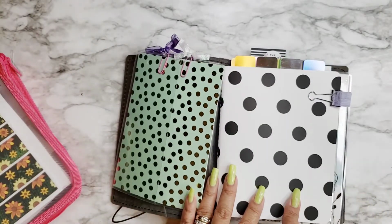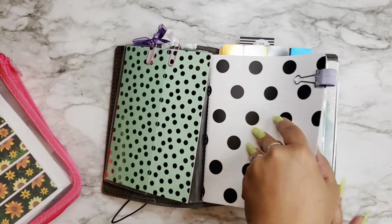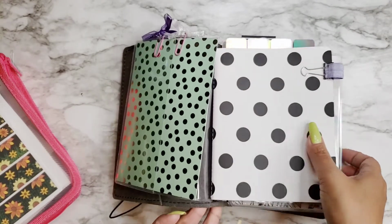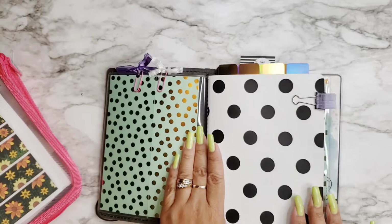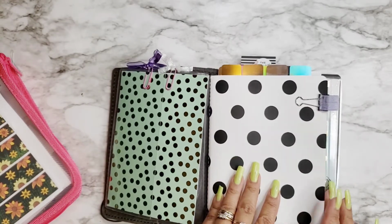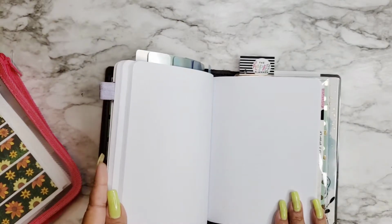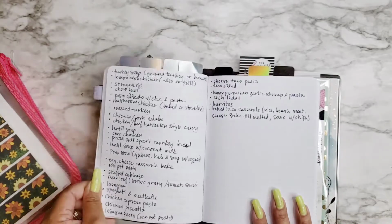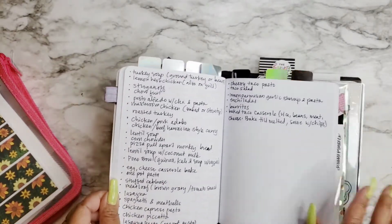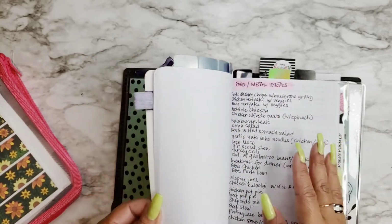And then I have this book, which I got from Walmart, the Pen and Gear collection. And in here, you can see I have a ton of different tabs up here. It's just separating a number of different things for family. So I have personal information in here that I'm not going to show you, but it is essentially just a dot grid. And I do have some lists in here. So here's a section list with food ideas that I like, food meal ideas.